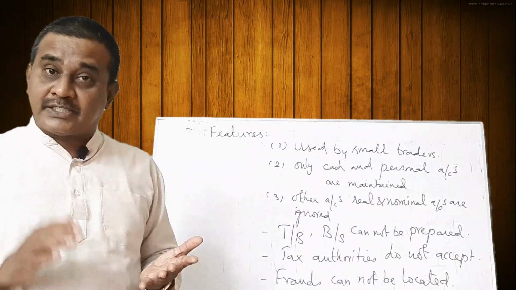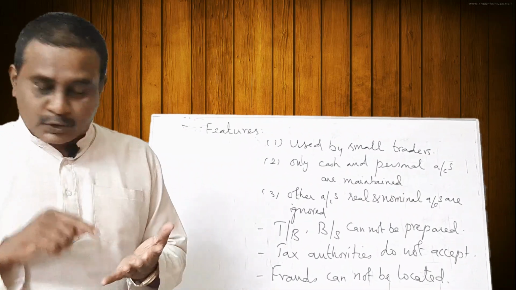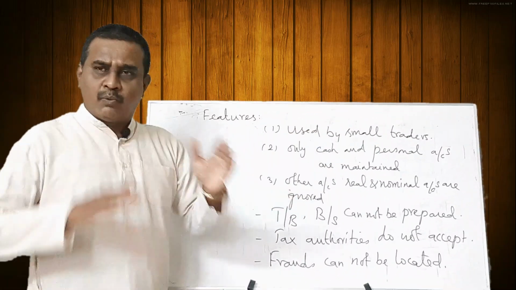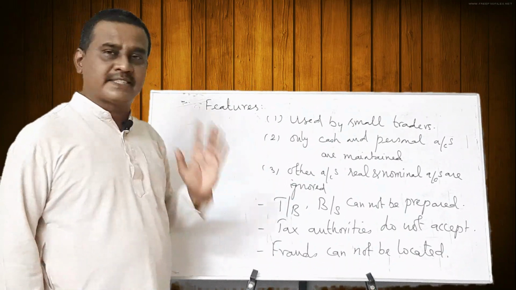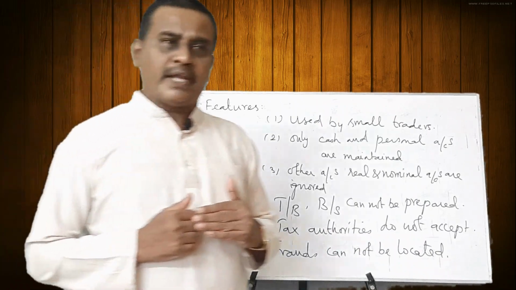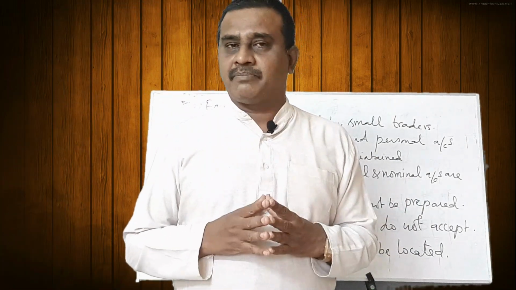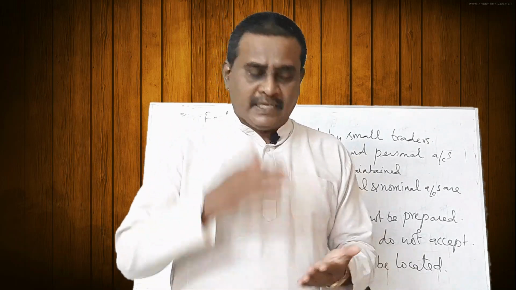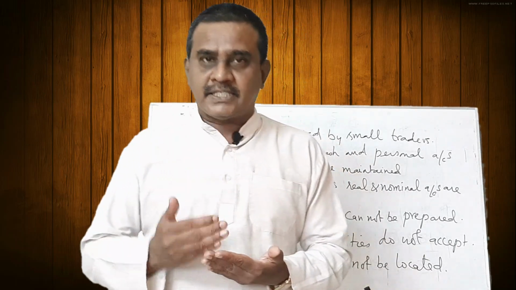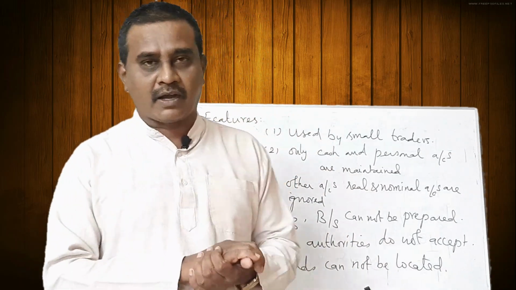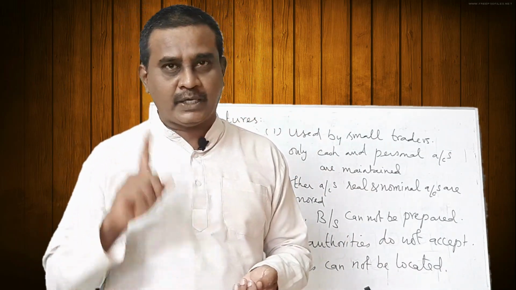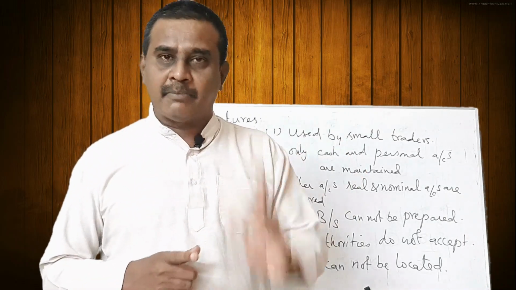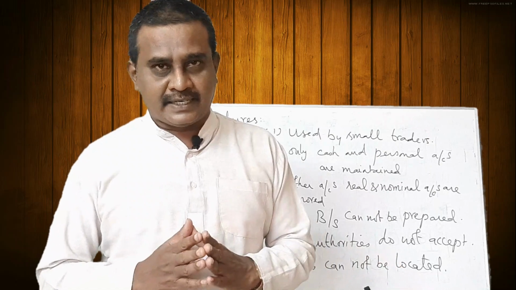And this can be understood in another way. Sole traders and partnership firms are called small traders. Only small traders use this system. You may ask a doubt, why companies should not use this system? Yes, companies are not allowed to use this system because the law prohibits companies from using this system. According to section 128(1) of the Companies Act, companies should use only double entry system, not single entry system.